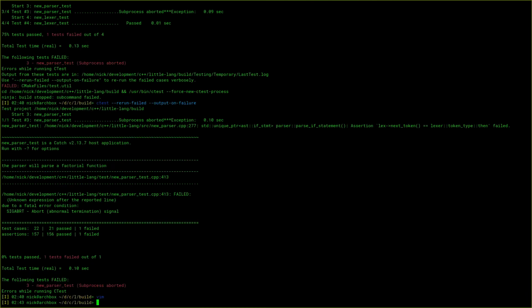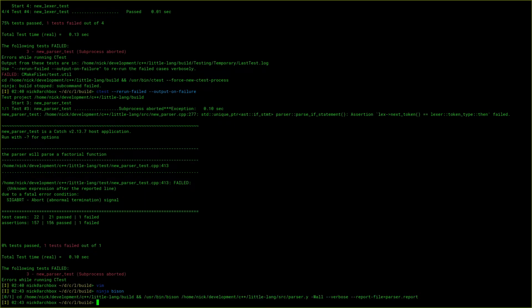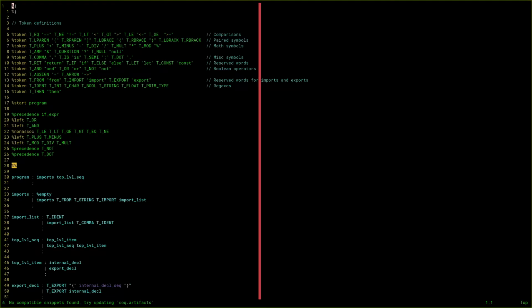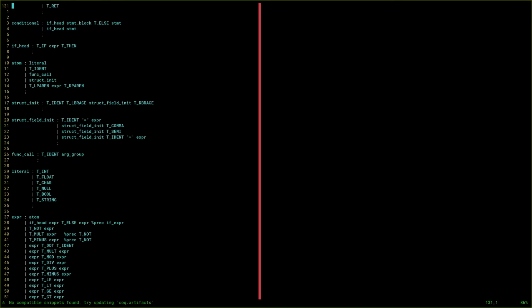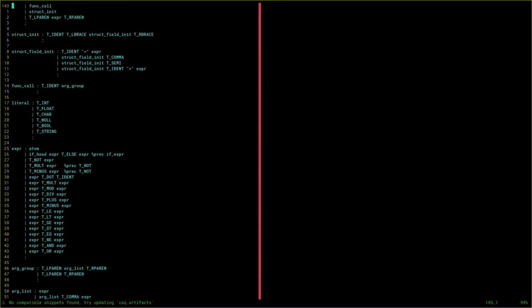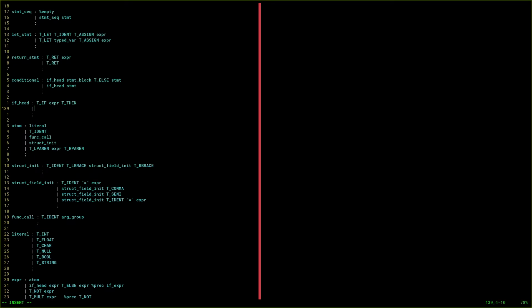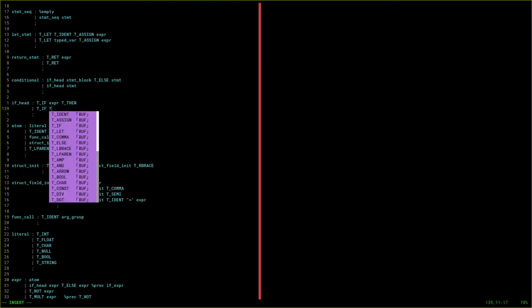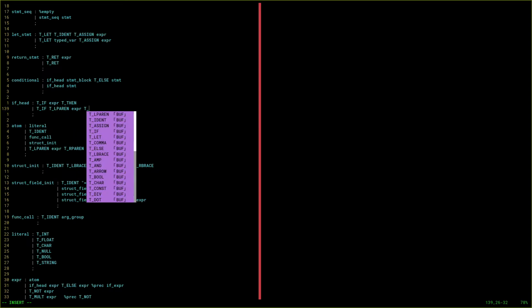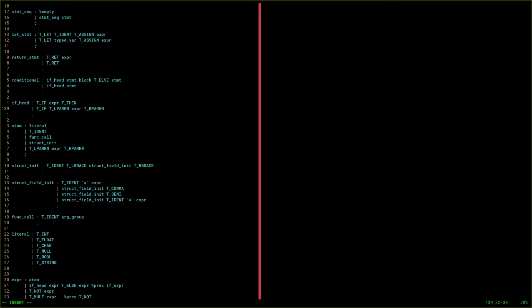So for example, if I do Ninja Bison, and then if I open up the Bison parser, you can see that, let's say I were to go over here and permit in the if head there to be an L paren with an expr followed by an R paren, just as a test, right?